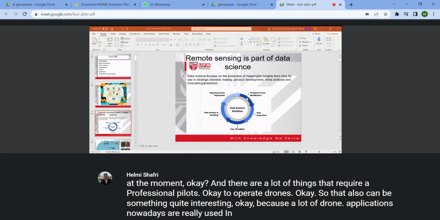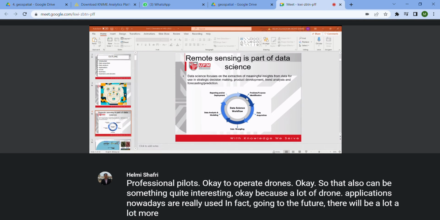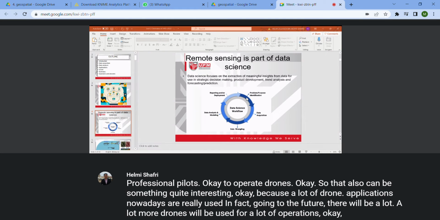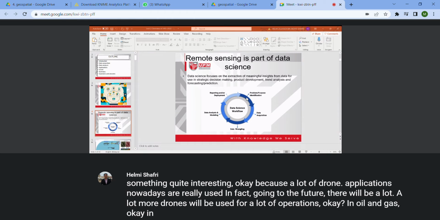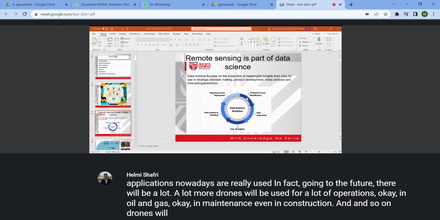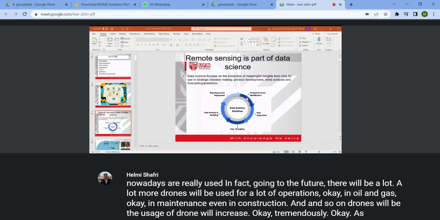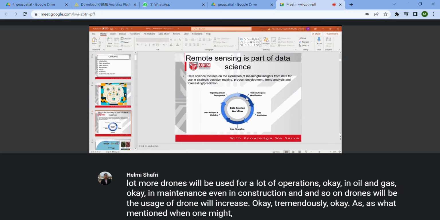In fact, going to the future, a lot more drones will be used for a lot of operations, in oil and gas, in maintenance, even in construction and so on. The usage of drones will increase tremendously.